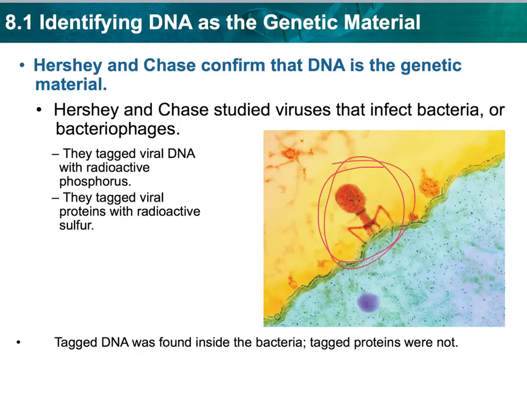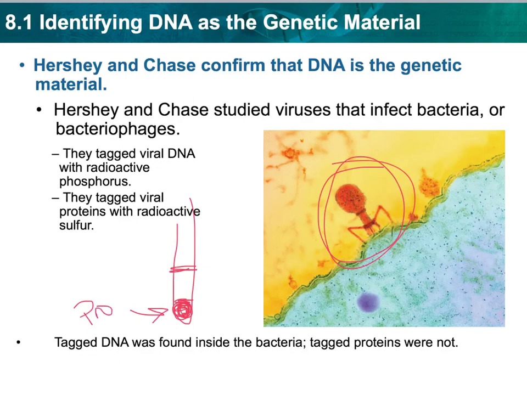So they allowed these viruses to infect the bacteria. And then they took the bacteria, they essentially put it into what is the same as a blender that you have in your kitchen. They smushed it all up, threw it into a centrifuge, and they analyzed it to find out what landed where. And essentially, a centrifuge spins things down, like in our DNA simulation we did in class the other day with the extraction, and you put the tube into the centrifuge. When you do that, the heavier particles will fall to the bottom. So your heavier particles would fall down here, and then your lighter particles will stay up top.